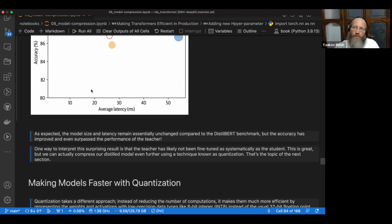So the message which I want to get across over here is that, say, if you're in a competition and you want to do distillation, you could try as a baseline exactly what they did over here, but you still have a lot of room to move, to change things, and maybe to get a better solution for your specific use case by just taking the general idea to create better training data for the student. So you're not restricted to use exactly the same approach which is done over here.